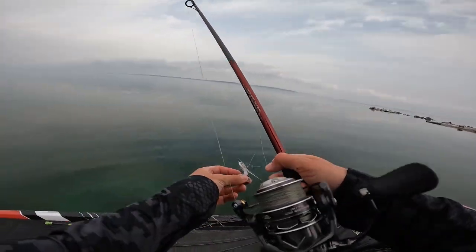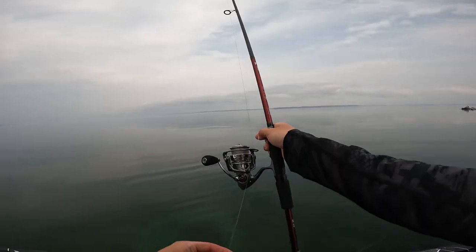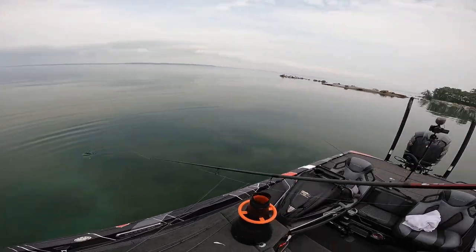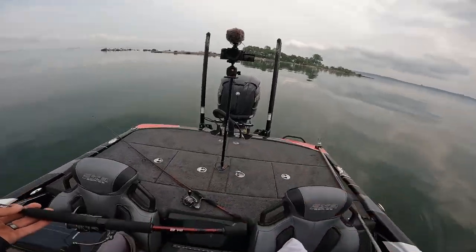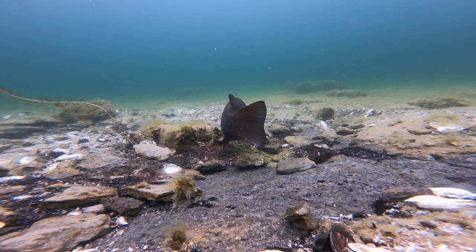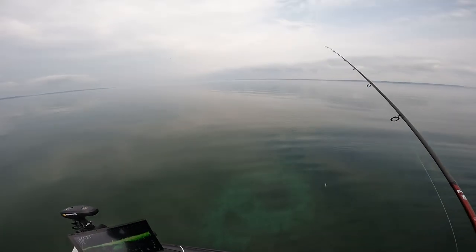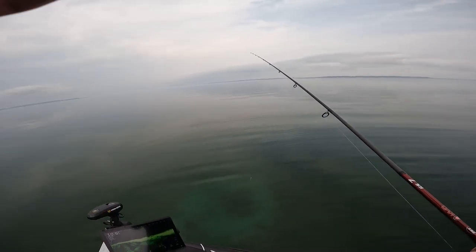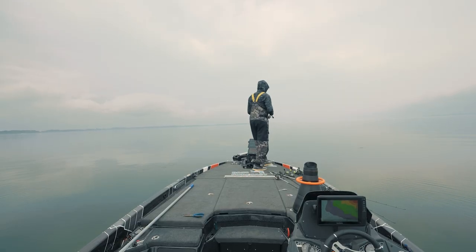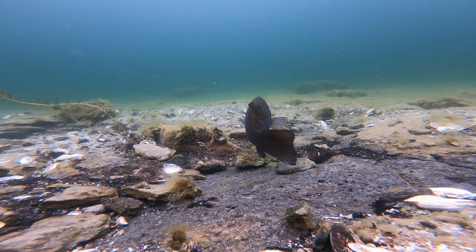And since this fish is catchable, I'm gonna catch him on the new Outcast Tackle Float and Fly hair jig. Oh, if I don't totally tangle everything up at one time. There we go. Catch him on the little float and fly. That's the plan. But with all my underwater footage, I've got to make sure that I get it right in front of the lens. And that's not always easy. You think it'd be super simple, but it's not. Let's flip it out there. Let her sink. And I'd love to get the bite right in front of the camera.